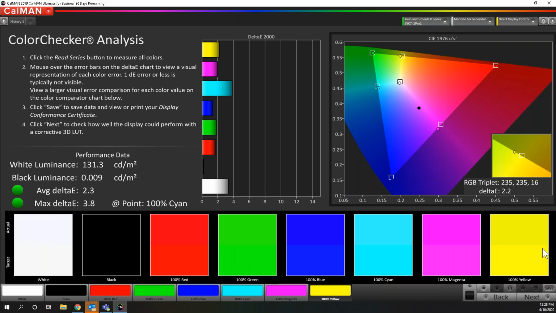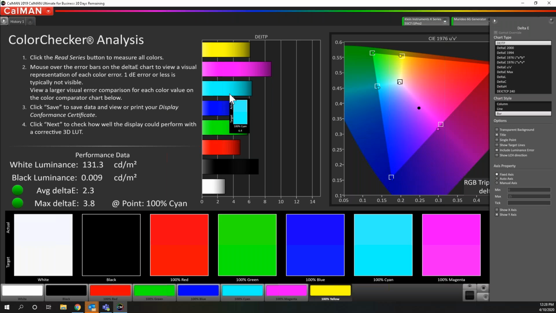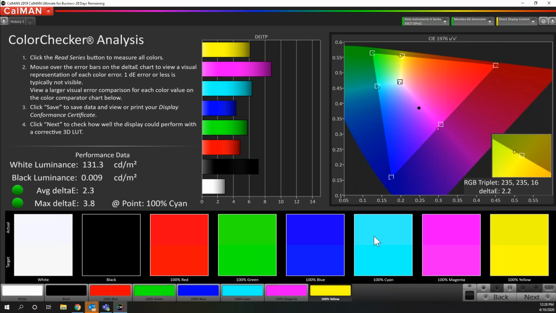You can see the difference when they're touching each other, right? At least I can on my screen. I don't know how well it's coming over the stream. I can see the difference in these 2 colors, and it's a Delta E2000 of 4. And if we change this to ITP, it's more like 6. But I can see the difference of this.